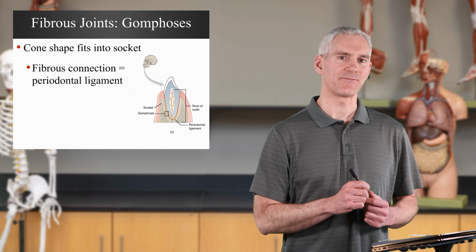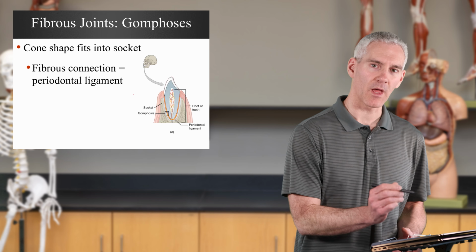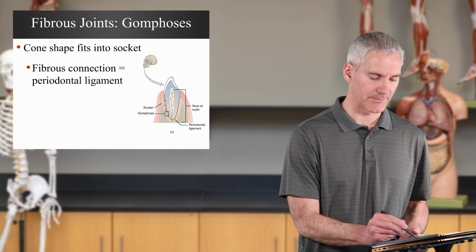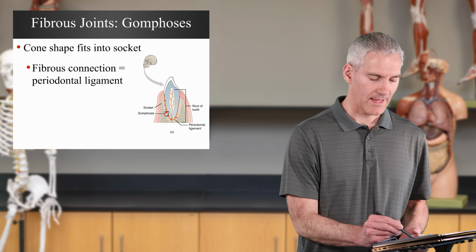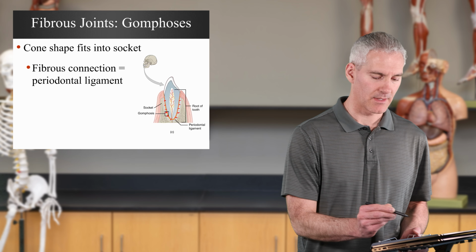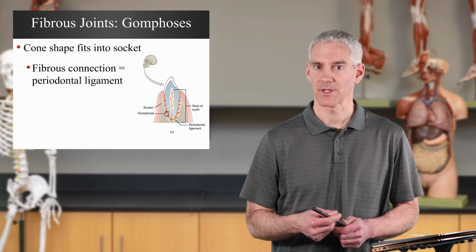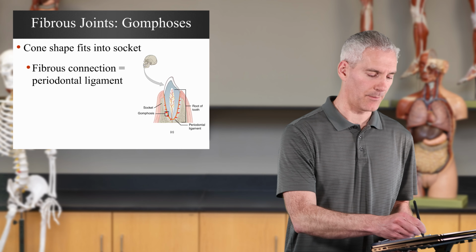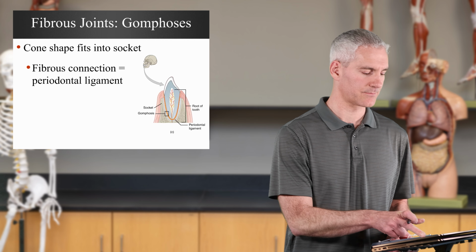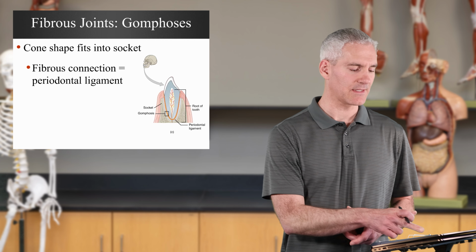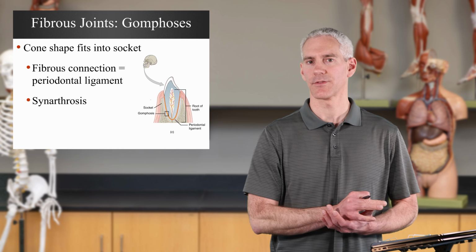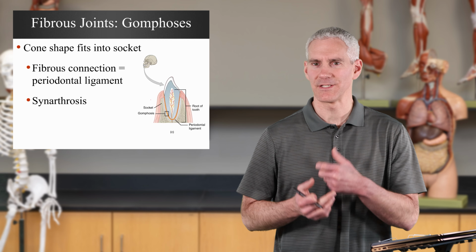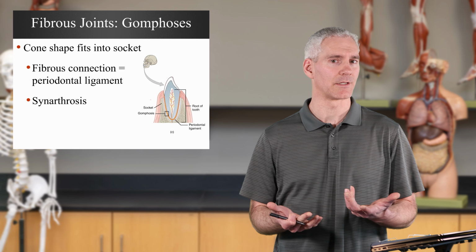The actual true fibrous connection in this gomphosis are periodontal ligaments. Those would be little attachment points, little tiny ligaments going across and basically anchoring that tooth into the actual socket, so into the maxillary or mandibular bones. So the idea of a gomphosis, helping to anchor the tooth in place. Now, the teeth itself, each individual tooth, synarthrosis. Synarthrosis or synarthrotic is not really movable. I mean, do your teeth typically move? Not much.